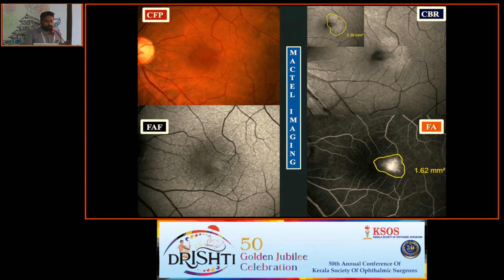So here's a clinical example which shows not much parafoveal graying in the macula, but confocal blue reflectance shows a well-defined area of parafoveal hyperreflectance. Fundus autofluorescence only shows a faint hyperautofluorescence at the fovea, and fundus fluorescein angiography shows late phase hyperfluorescent leak from the telangiectasias. The overall area of macular involvement is greater in CBR compared to fundus fluorescein angiography. So CBR is an excellent modality in MACTEL, especially in early cases.